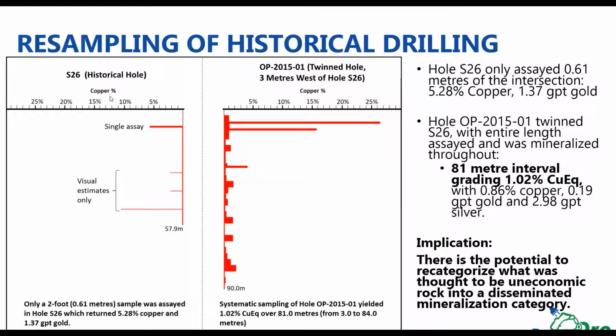And so going back to this S26 hole, again, single assay. Why? Because they saw the mineralization. Just like in the first slide, it's very easy to see the copper. So they just didn't bother mining the other stuff because the wall rock doesn't look highly mineralized, and it wasn't economic in the context of underground mining, so they just didn't mine it. And so anyways, the previous owner went back and twinned this hole, and we can see that it lines up. So when it's maybe 6-7 meters or maybe 10 meters below, it hits that vein, and this hole blows out to 25% copper, and you can see other assays here.